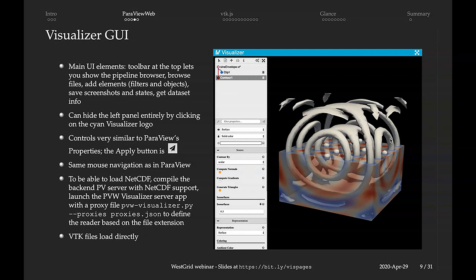There's a question, hello, do I have to install ParaView on local machine? You don't have to install it now, but if you want to run Visualizer later on, if you want to play with it on your own time after the webinar, you will have to install ParaView, yes, on your local machine. But today, for the webinar, you don't have to install anything. So I'm going to show you some interactive, hands-on demos. You will do some visualization, and those things later on in this presentation you will do in your web browser.